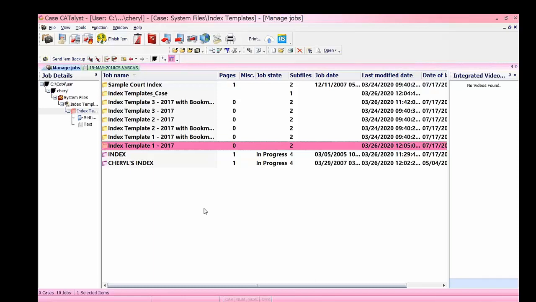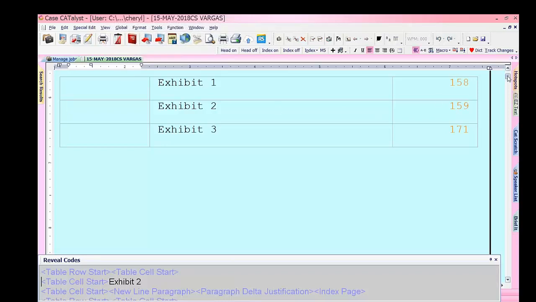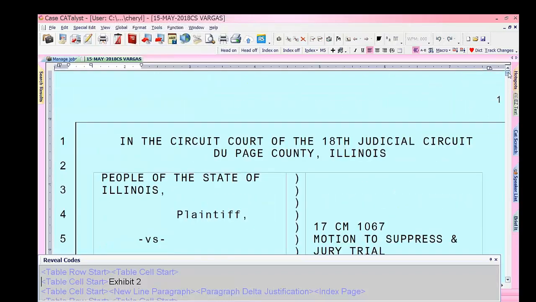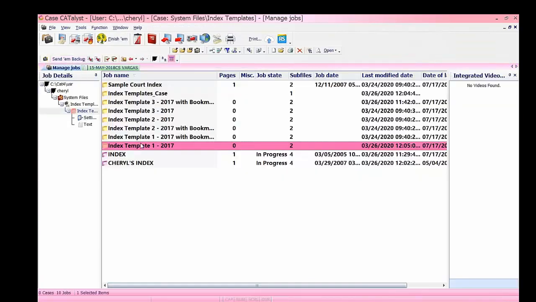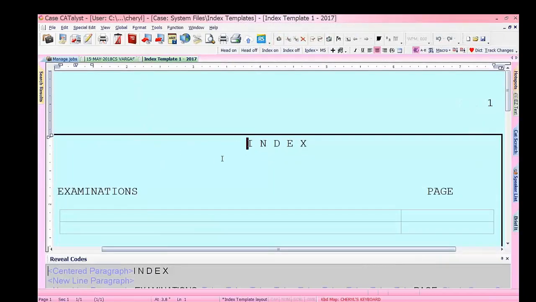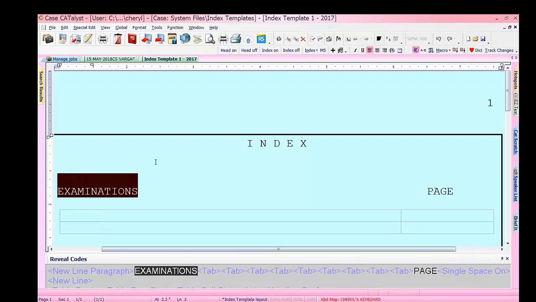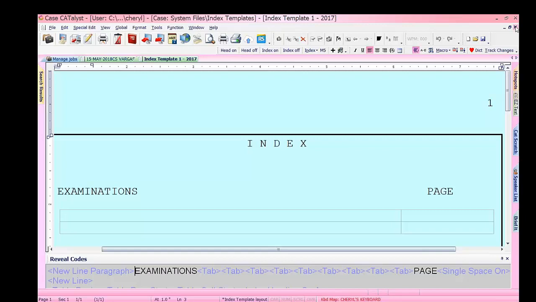Put those commands in that I told you, before and after the witness, before and after the exhibits, before and after the direct, cross-examination. Run that build index, try mine, try this one, and see what you like. Then say you want to use the template that Case Catalyst provides you, but you really didn't like the lettering, the way it was done. Modify the original one within the system files. Say you want this bold or you want this underlined. Put those commands in for it to be bold or underlined, and then save it and use that index template.